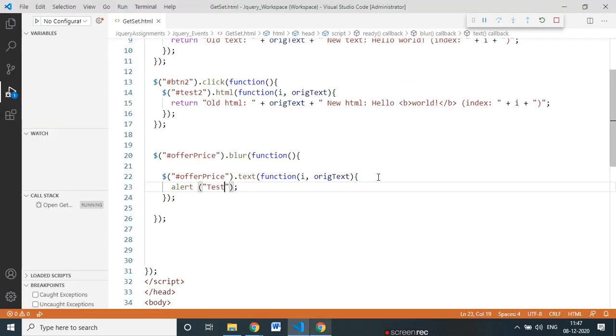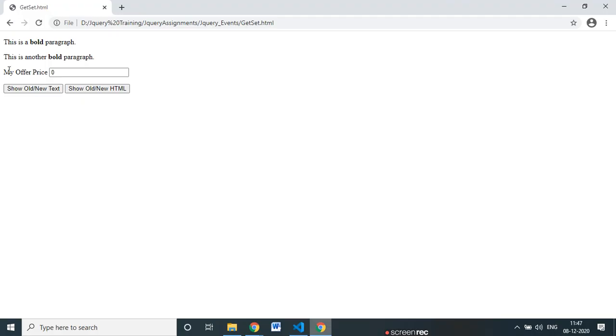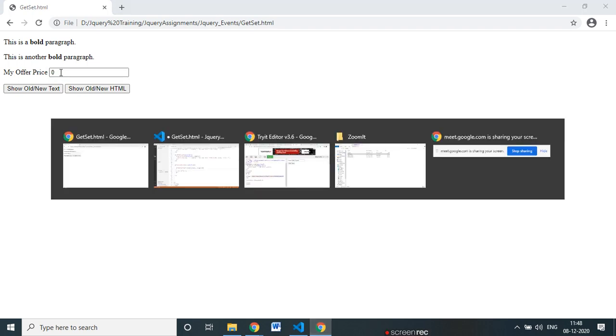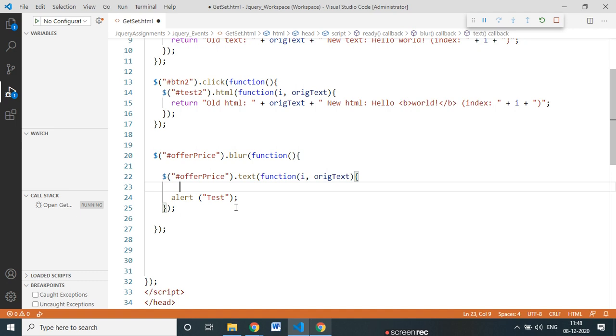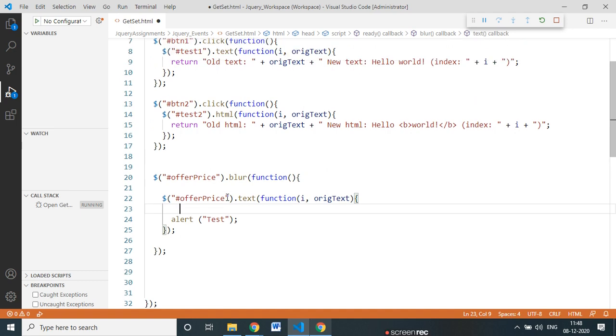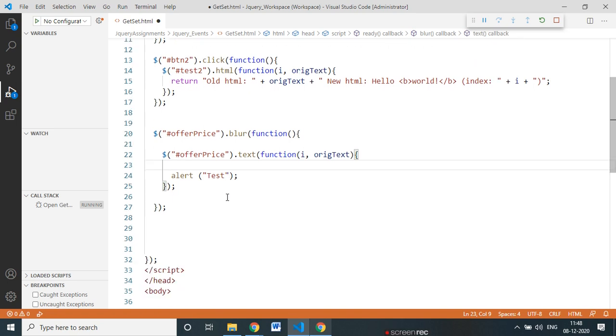Now you want to extract the value, the value inside this text. Which method do I use? I use the get method. Through the get I extract the value and check it. What is get? The get method means dot val. I need to say dot val. So I say var here.